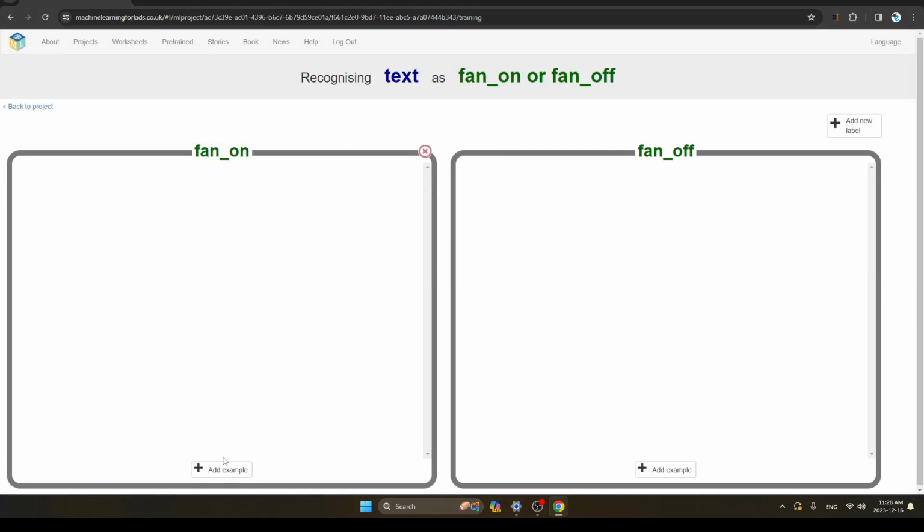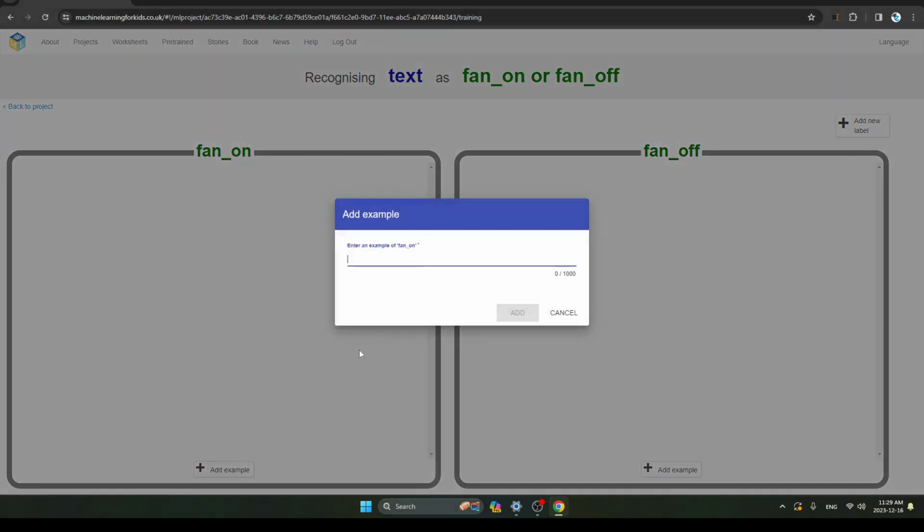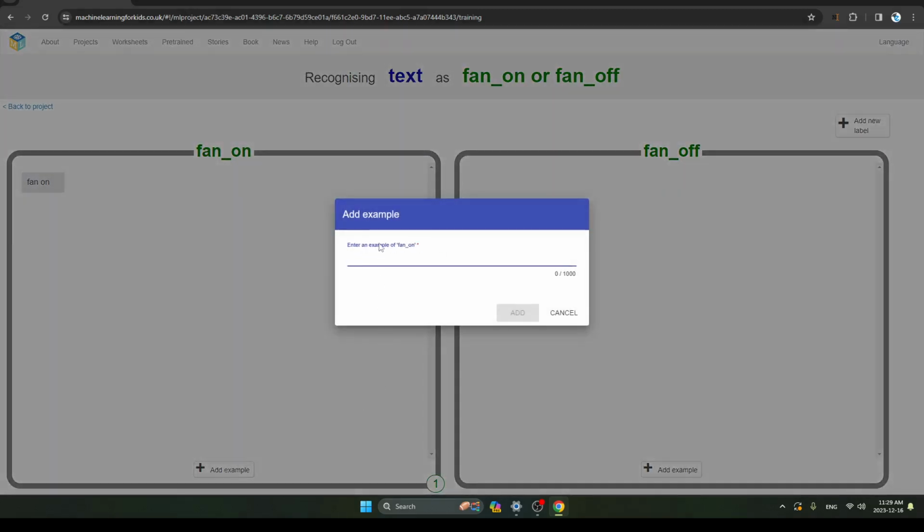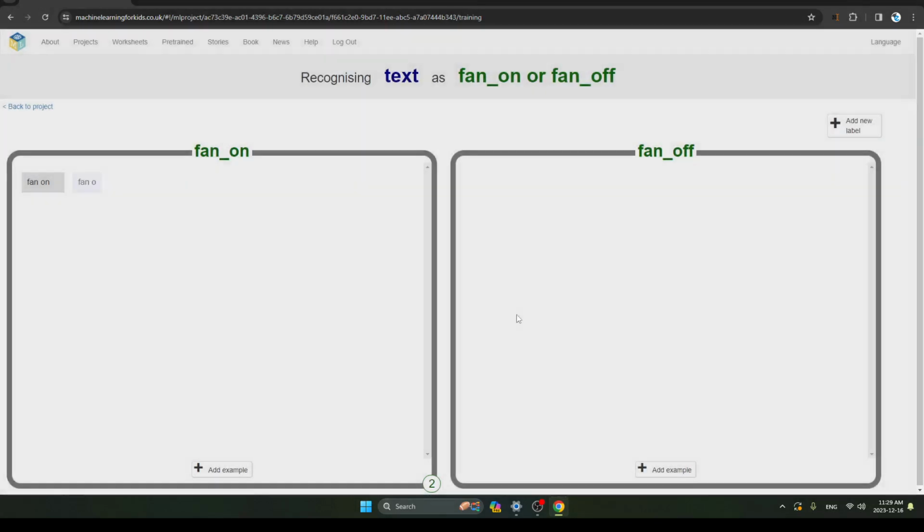So our next step will be to come down and see this is the add example. Click here for the text examples we want. Click here and type text for when you want your fan on. So I am adding some text of fan on like this, and click add again to add some more examples of text.